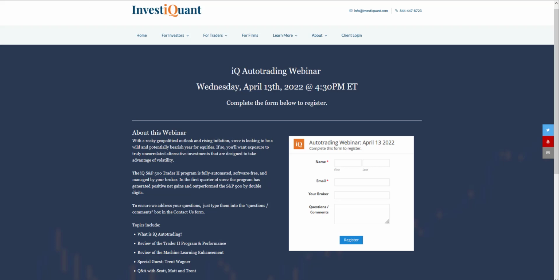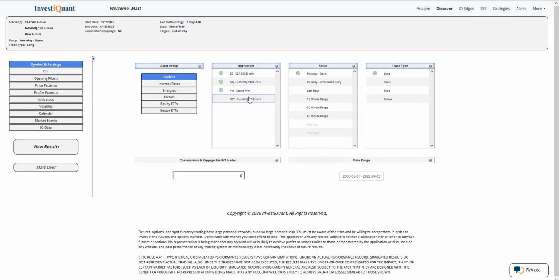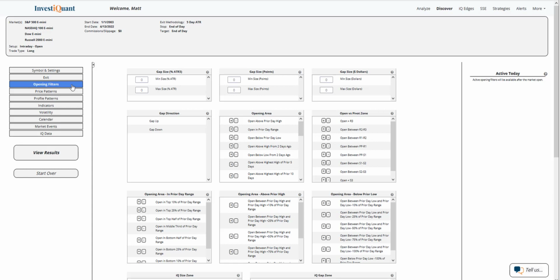All right, let's hop into today's study. Today is the day before options expiration, so we're going to take a look at what has happened on this day historically in a weaker market. We're coming off some selling pressure here recently. So let me get this set up. We've got all the instruments selected. The setup's based upon entering long at 9:30 a.m. Eastern Time, exiting at 4:15 p.m. Eastern Time.